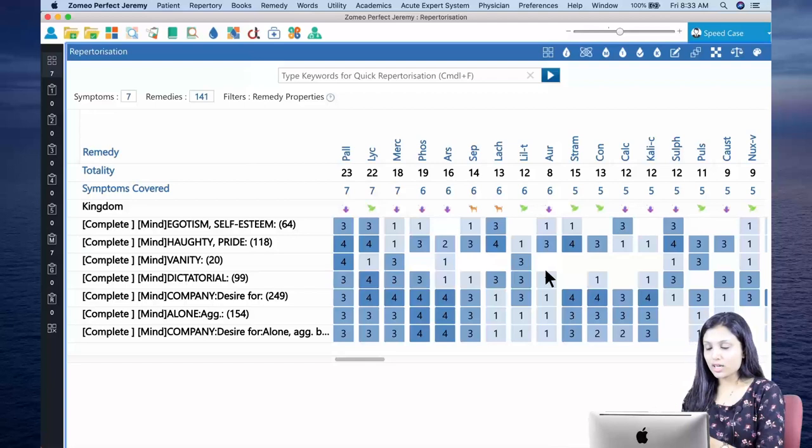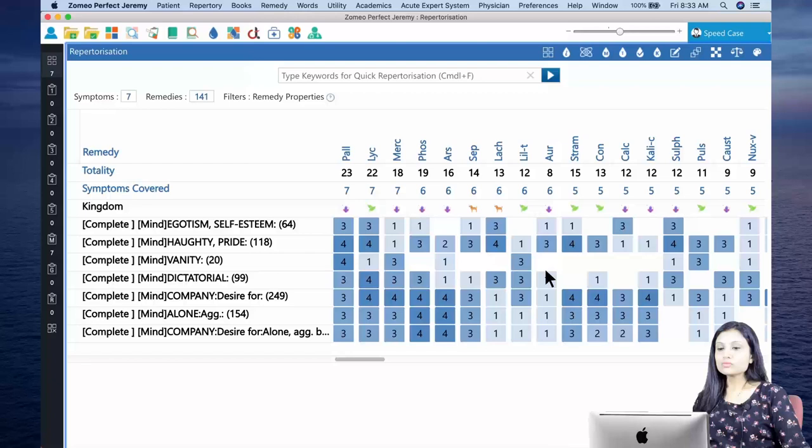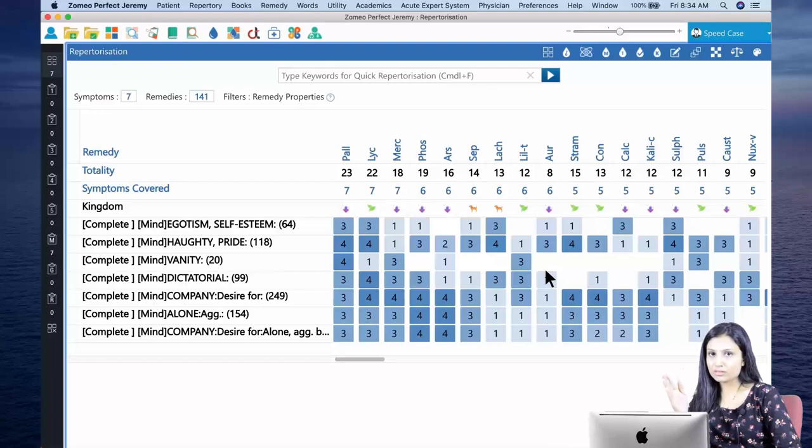How do I differentiate between these 3? If you have a look at these 3 remedies, they are so different from each other and yet they cover all of the rubrics that we have recorded. So how do we differentiate? Now when it comes to Merc sol, it is a remedy in which you will find a history of domination. She may or may not be dominating herself, but there is always a history of domination in Merc sol, and there is an intense anger which is expressed with trembling and with violence. None of this kind was seen in this patient. So we eliminate Merc. Then we come to Palladium and Lycopodium.